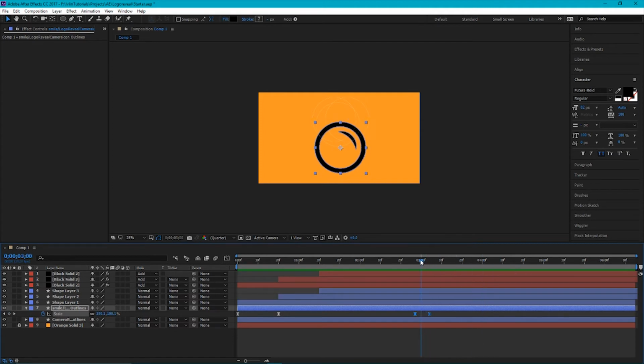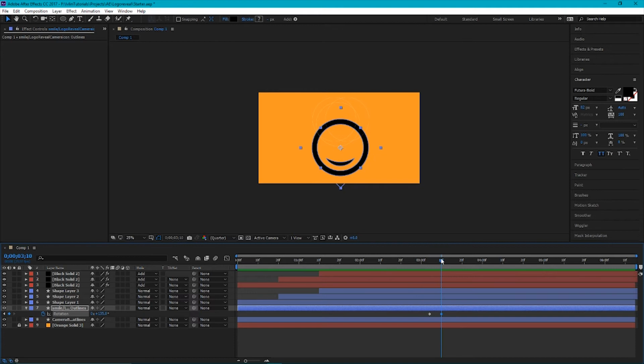At the end of my scale animation, I want to click R and start rotating my smile shape. First of all, I want to set it to 0 and then move my keyframe to the position of 10 frames and set my angle to 135 degrees to rotate.